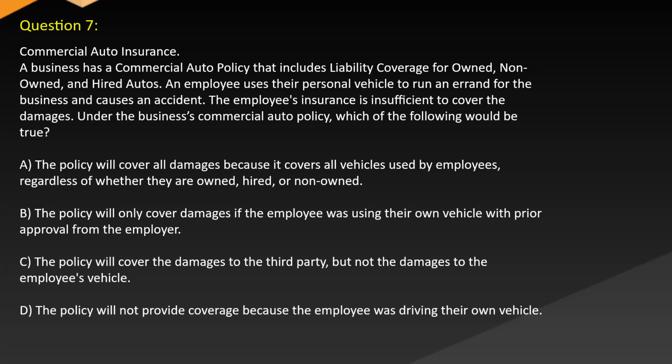Under the business's commercial auto policy, which of the following would be true? A. The policy will cover all damages because it covers all vehicles used by employees, regardless of whether they are owned, hired, or non-owned. B. The policy will only cover damages if the employee was using their own vehicle with prior approval from the employer. C. The policy will cover the damages to the third party, but not the damages to the employee's vehicle. D. The policy will not provide coverage because the employee was driving their own vehicle.